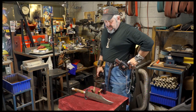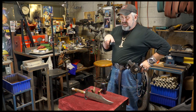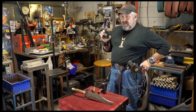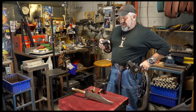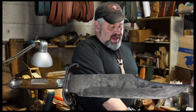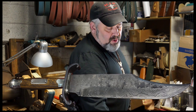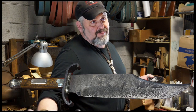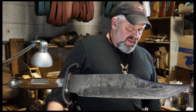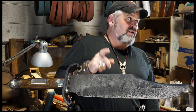So that's that. If you want one of these, if you can get the meteorite yourself it'll be cheaper — if I have to supply it I have to find it and all that. Diablo Canyon — a little bit of heaven, a little bit of hell. Diablo is the devil. It has the meteorite, wrought iron guard, cocobolo. I like to put ironwood on it because Iron Mistress — so it's a hybrid Iron Mistress. Keep your edges sharp, your powder dry. Give me a call at 801-918-3725 if there's any knife you want.